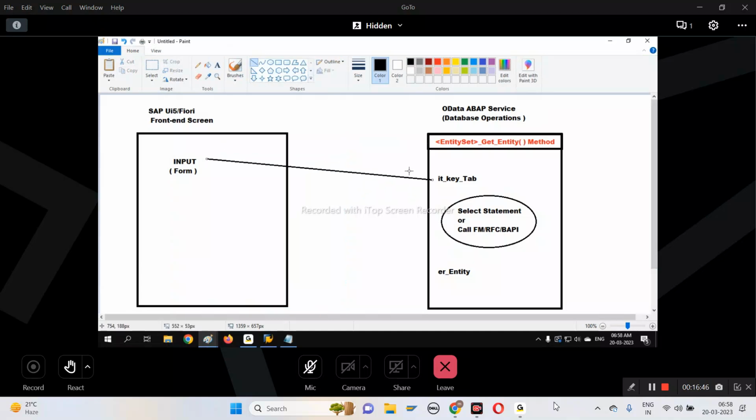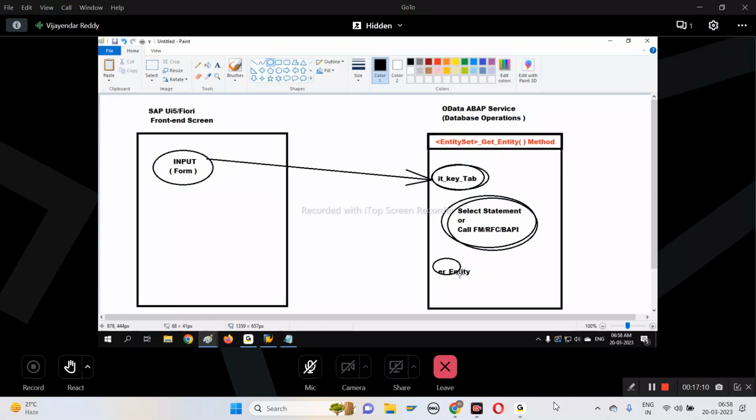That input is captured by using the IT key tab parameter here. Arrow marks indicate the data flow. So IT key tab will accept input coming from the front-end screen into the OData service, and you can use this IT key tab for executing your select query.